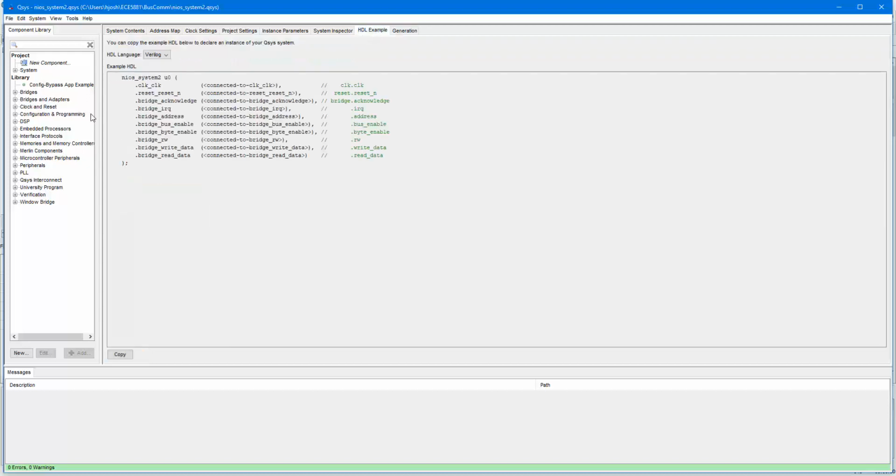Okay, so you can look at this HDL example to make sure that nothing has changed. So all the internal port signals remain the same names. The only difference is that it is now Neos underscore system 2.